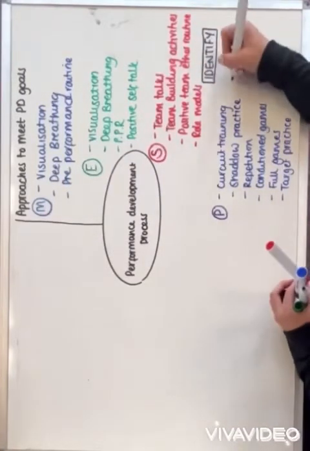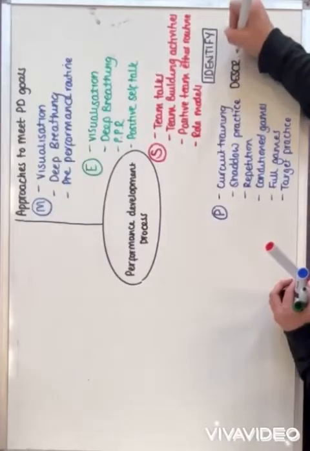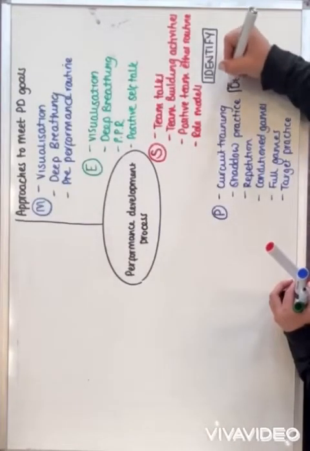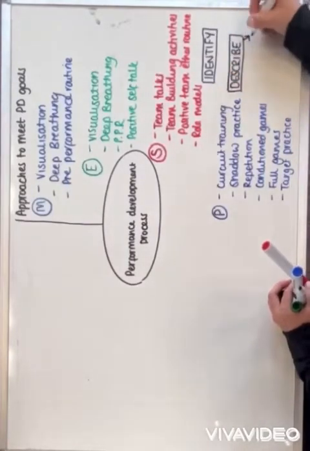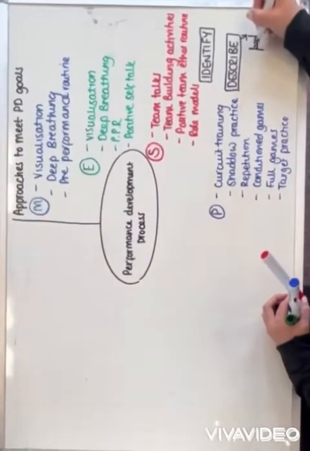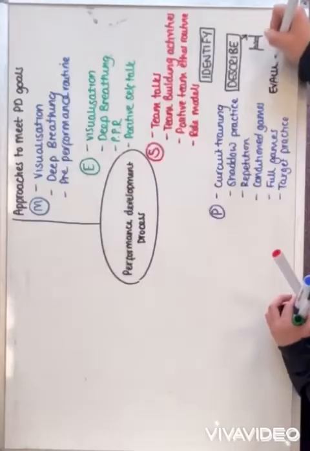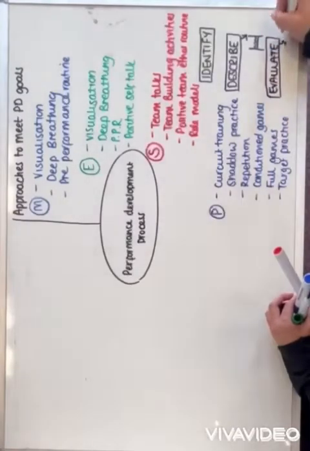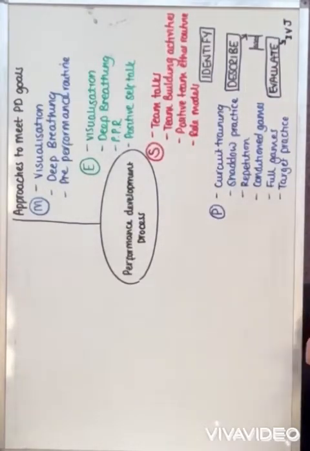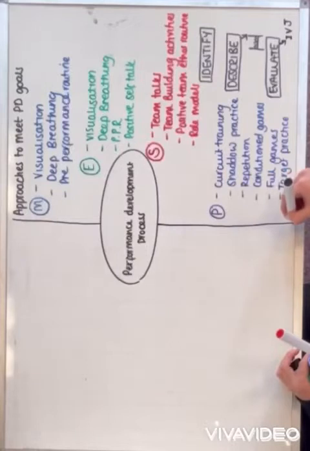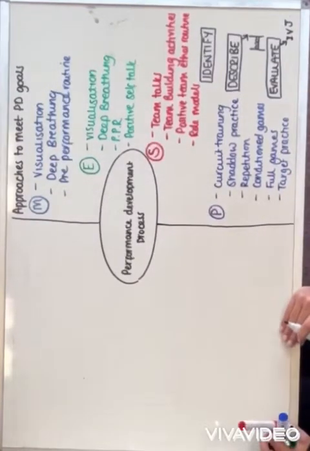Now, questions that you might be asked. You might just be asked to identify some approaches that you use for each specific factor. You might also be asked to describe them. So that's giving as much detail about the approach as you possibly can. Remember our 4 bums on a rugby post. Okay, your who, what, when, where and how. And you might also be asked to evaluate. Okay, so that's our identify, give the value and then give the judgment. That's your structure for an evaluate question.